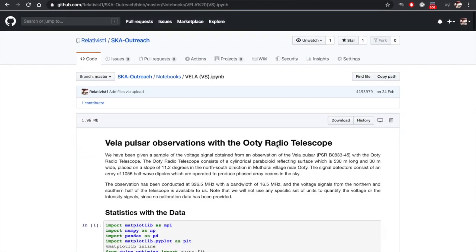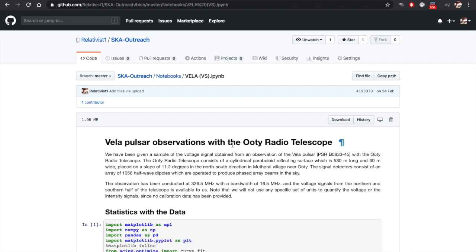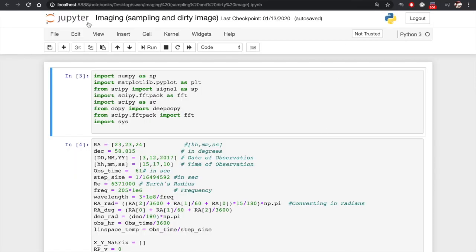So this is another thing that you can try to do, which is called data analysis of radio data. Another portion of data analysis that you can do is basically the imaging portion. Whenever you have some data taken from a radio telescope, either you can try to analyze it using different aspects, or you can try to image the particular source.